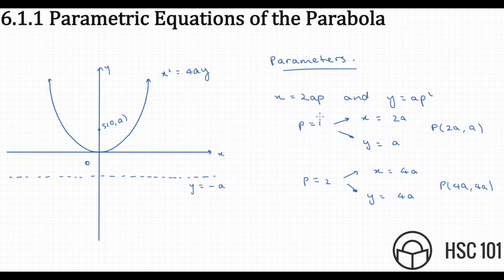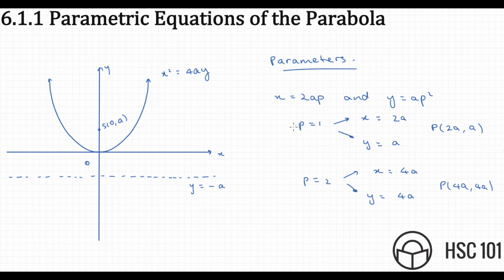Okay, so the idea of the parameter, all we need to know right now is that it's a third variable that tells us what the x value is, and it also tells us what the y value is. Now, you might wonder why we do this, okay? On face value, when we first talk about it, it seems like things are more complex. Why do we actually have 3 variables instead of 2? Well, as it turns out, when we are more familiar with parameters, expressing everything in terms of p is actually going to make algebra for harder questions a lot easier. And we'll see that as we progress through the course.